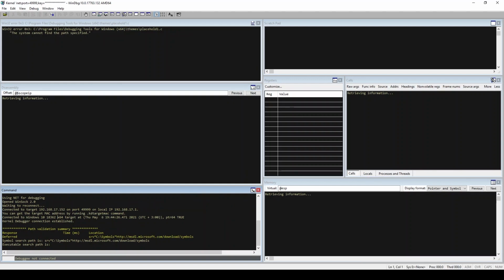At your first launch, you can see the same picture. It's hard to tell if it actually does something or not, because it says that kernel debugger connection established, but also at status you can see that debugger is not connected, and it kind of doesn't allow you to do anything. You just need to wait, because at first launch it tries to download all required symbols. Just wait, yeah, everything is fine.